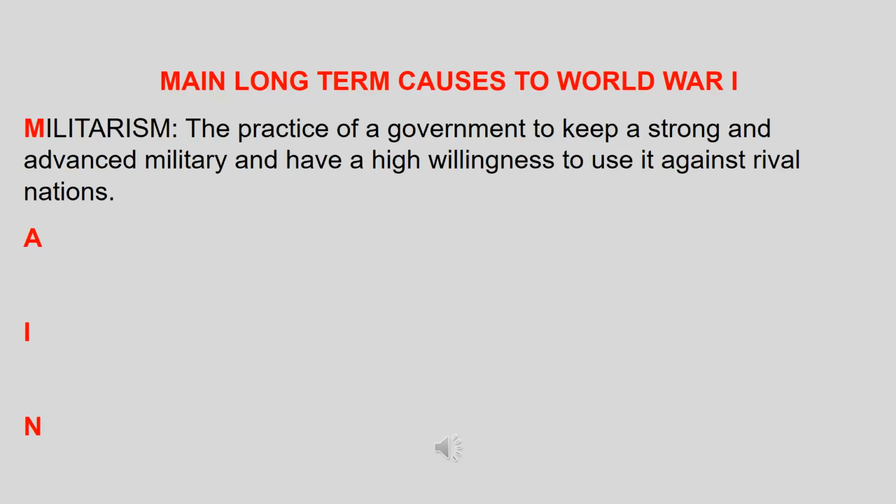Submarine technology was advanced by the outbreak of the war, and the devastation of naval warfare in the Atlantic Ocean during World War I was unprecedented, thanks to the difficulty in detecting such stealthy watercraft. Poison gas and flamethrowers also contributed to the brutality of the war, but no other weapon exemplified the mechanization of the military quite like the machine gun. The mounted machine gun turned virtually every soldier into a killer, and you did not have to be an expert marksman to hit your target. So M, militarism.